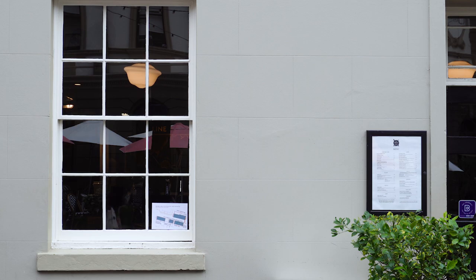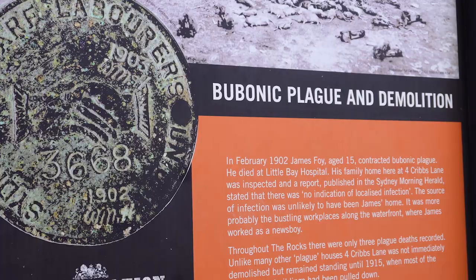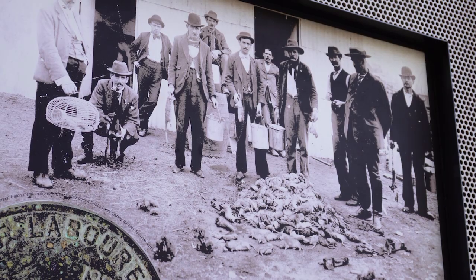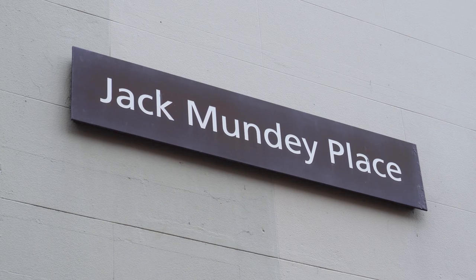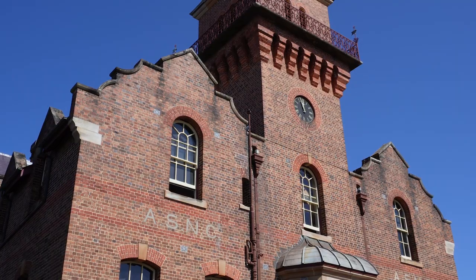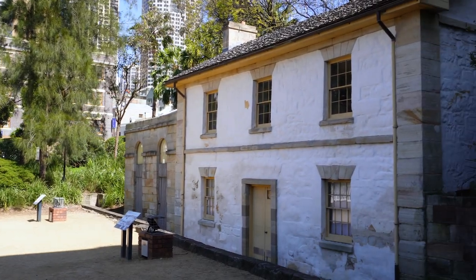After that shipping period, there's another impact on The Rocks — the bubonic plague — that plays a huge part in what happens here with the government resuming the area. And then the next major event for The Rocks is the 1970s, the Green Bans and the Battle of the Rocks. We have our First Nations people's history that is the foundation of this country — 60,000 plus years. And then you've got that colonial story that is part of it as well, so it's great that we've still got it here to show people today.